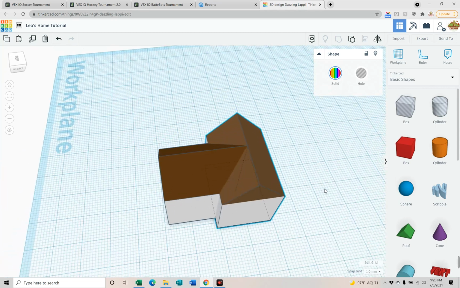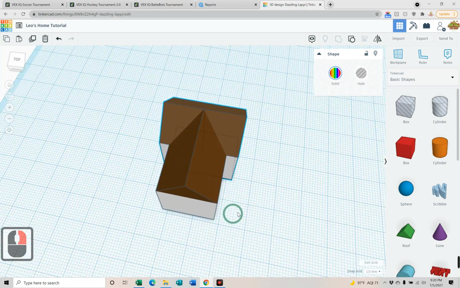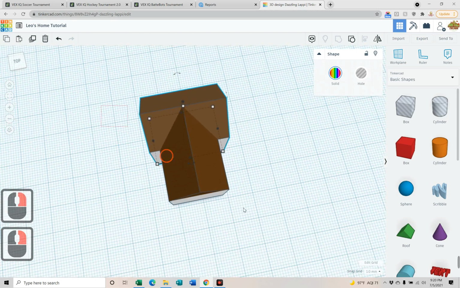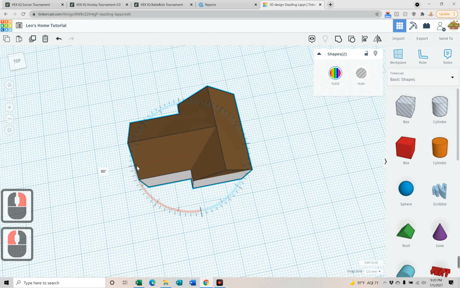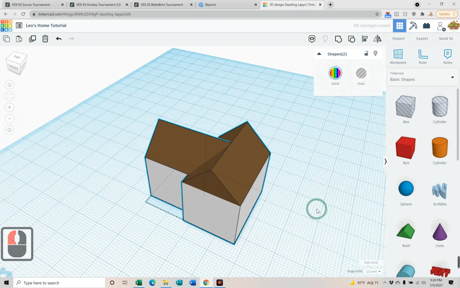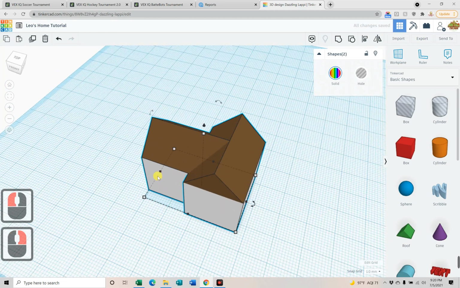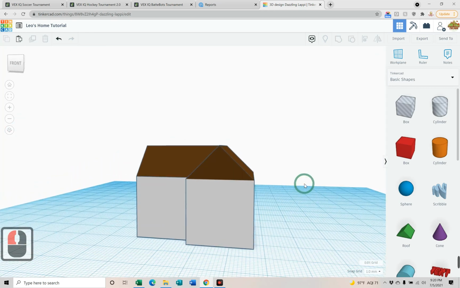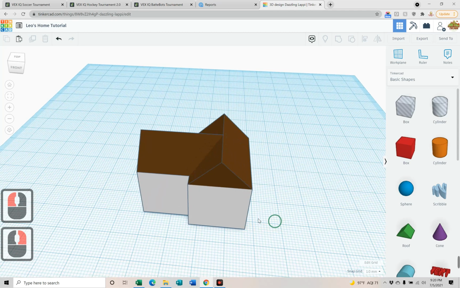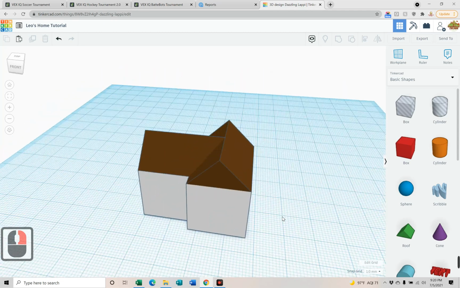I'm gonna do it a little differently than how I did in class. So let me actually now select the whole house and I'm rotating the whole house. I want this to be the front. I'll make a little garage or just windows over here. So it's a little different. This is gonna be the front of my house. I like the way this looks.